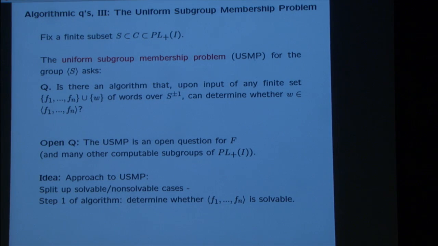Okay, but one idea of how to approach solving this uniform subgroup membership problem: how would you envision building an algorithm, building a software package? Well, the first thing you might want to do after these words are input is try to figure out, is the group generated by these guys solvable? And if it is, then you're going to go do this algorithm over here. And if it's not, then you're going to go do this algorithm over here, because they are very, very different looking cases. Okay, so question: is there a gatekeeper? Is there an algorithm that does that gatekeeping and knows how to send things each way?